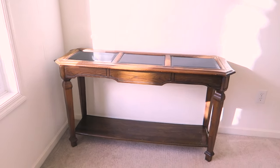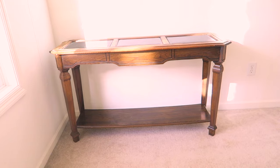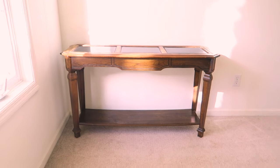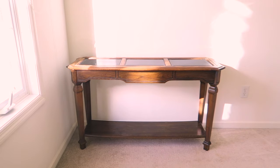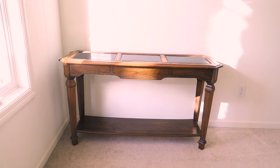To remember the vlog from, I think, last fall when I found that beautiful antique mid-century end table for, I think it was like $8. But she's absolutely stunning, so beautiful. Dark tinted glass, look at the wood carvings. I looked up her value and she goes for a lot more than the $8 that I got her for. So I don't know if I will ever consider selling her if I ever have a physical shop, but for now, she's gonna help me store some items that will be for sale.